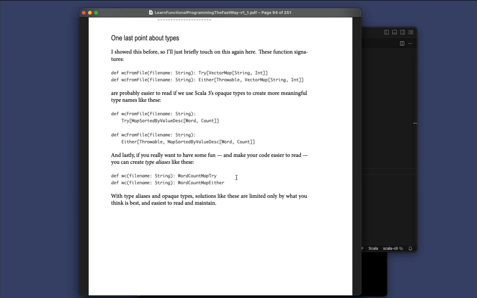And the final point I make down here is if you really want to take that a little bit further, you could actually have, this should be wordCountFromFile right here and not just wordCount, but you could have these other types here like this or like that. And that would be instead of using these types here or these types here. So all these things can be done. So it's just a matter of taste or style, I suppose. Judgment is another word I could use. And then these other types can be used here. So I guess maybe I just should say it's up to you and your team to decide, do you want to see something like this or do you want to see something like this? And a nice thing about Scala is having the flexibility that you can create this type of thing or this type of thing, or even this one down here.